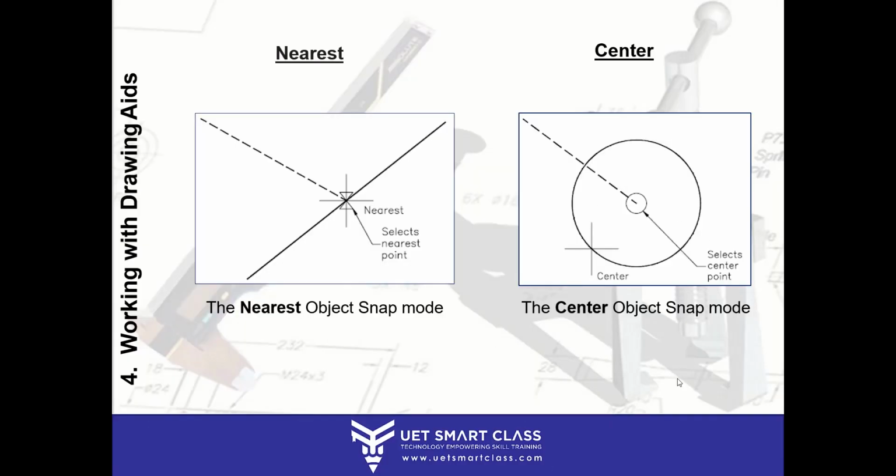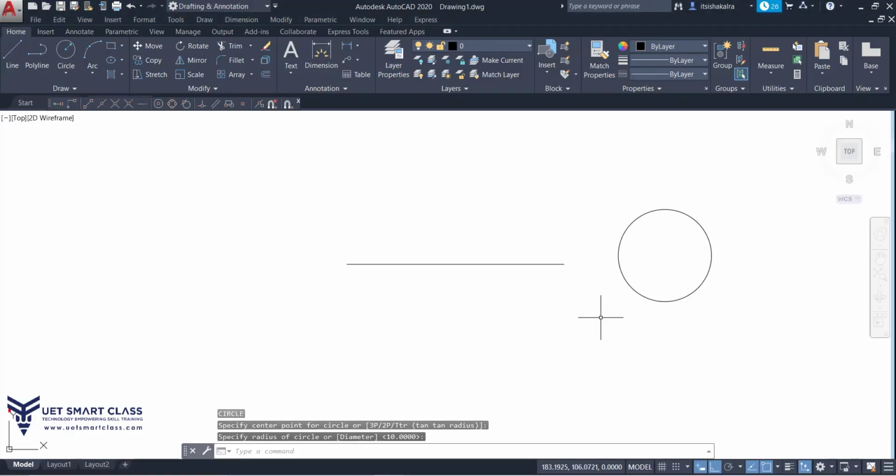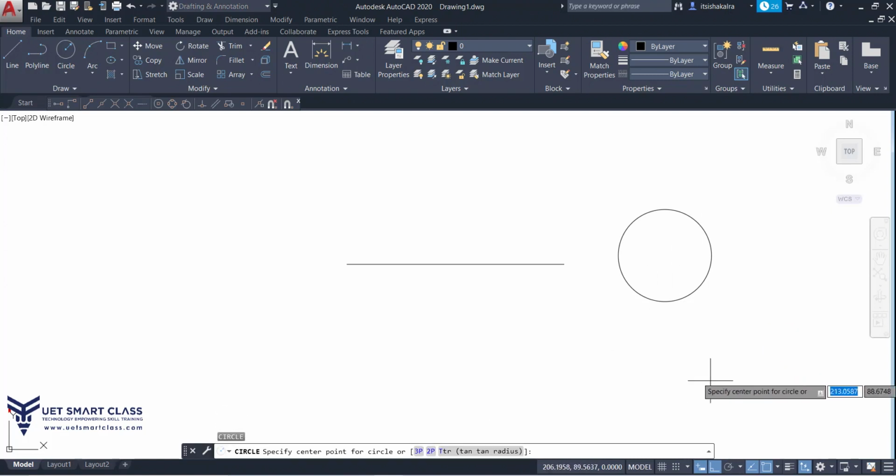Next is center point. Say I have a circle, and I want to draw a line or another circle with the center of this circle. If you take your cursor near the center point, it will not capture. You have to go over the already drawn circle.